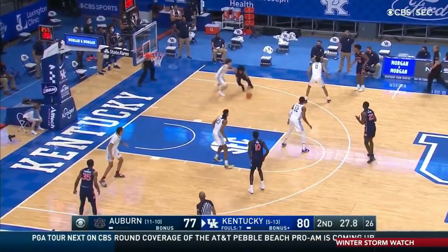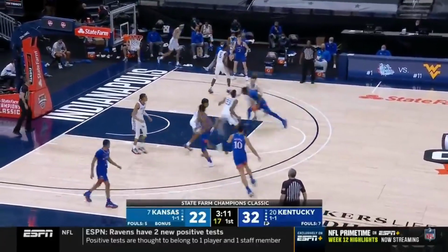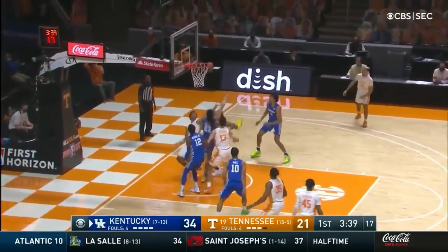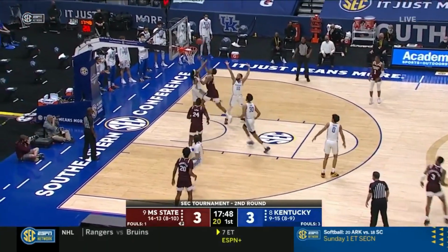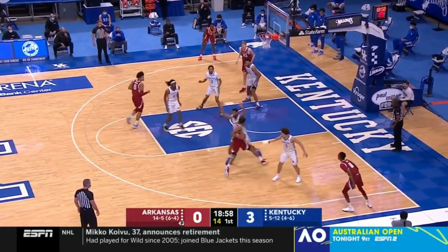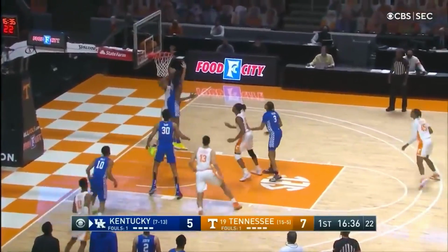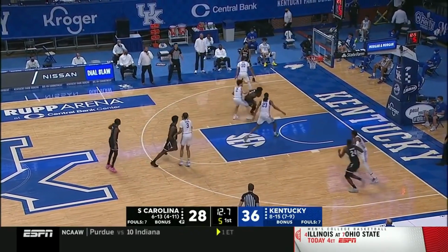Unlike other prospects, we have to start on defense with Isaiah Jackson. Jackson is a monster shot blocker who was among the best rim protectors in all of college basketball. He is a pogo stick athlete, able to get off the floor in a second to erase absolutely everything that is coming towards the rim. Jackson quickly made his mark at Kentucky as the most imposing big in the Southeastern Conference. He led the SEC in blocks per game and in block percentage. That means that Jackson blocked almost 13% of the shots his opponent took while he was on the floor.